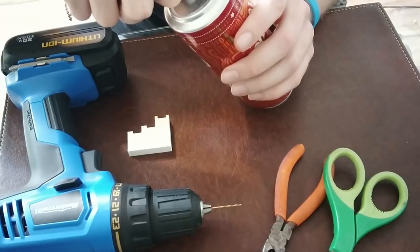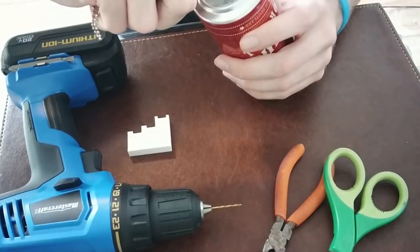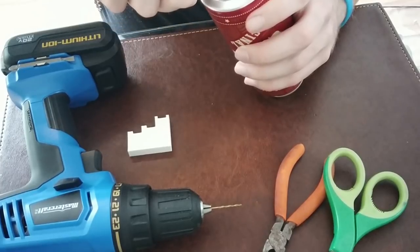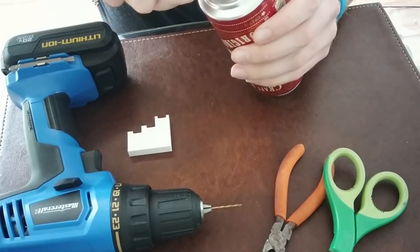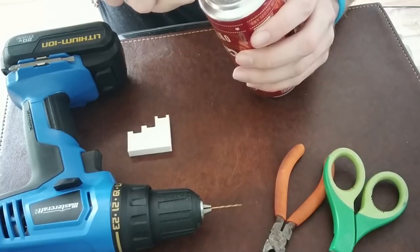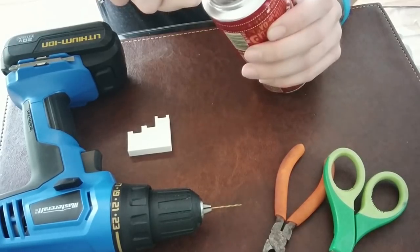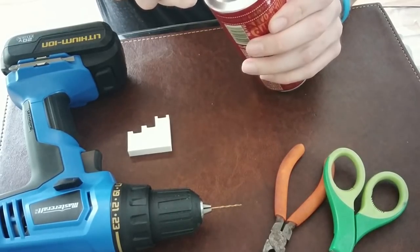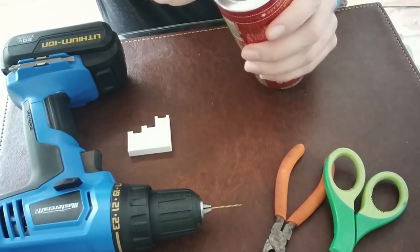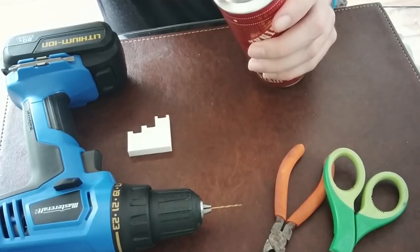Once you've scored your edge, you are going to want to press in a little bit harder, try to do a couple of turns around, and try to cut through most of the material if you can, to the point where it is basically something you can press out with the pliers. I am going to go back through, rescore this edge a little bit, try to get it a bit deeper, and then press it out with the tip of the needle nose pliers — kind of press into it until one of the lips gives and then pop it out.